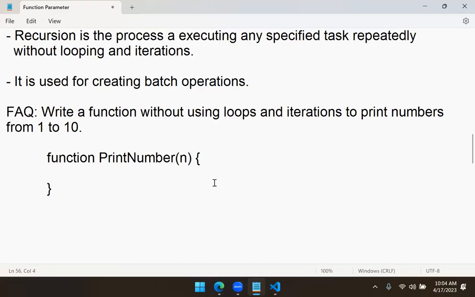What? Not getting any idea? Use the return keyword. That is one hint.